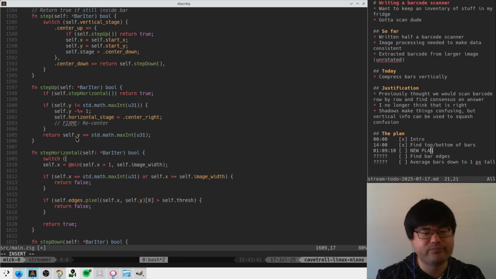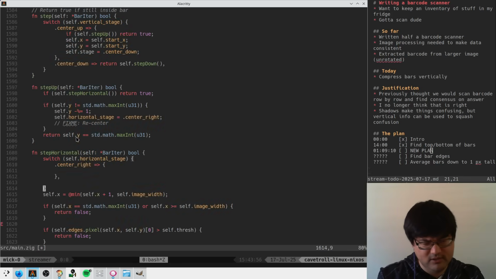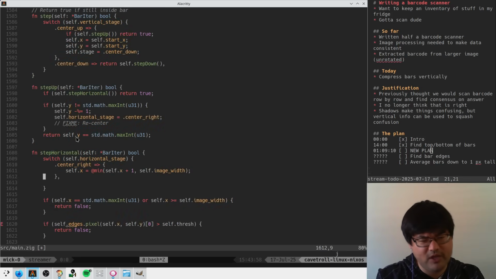So, horizontal stage, if we are going center right, we do this. And I guess it's actually this goes here.